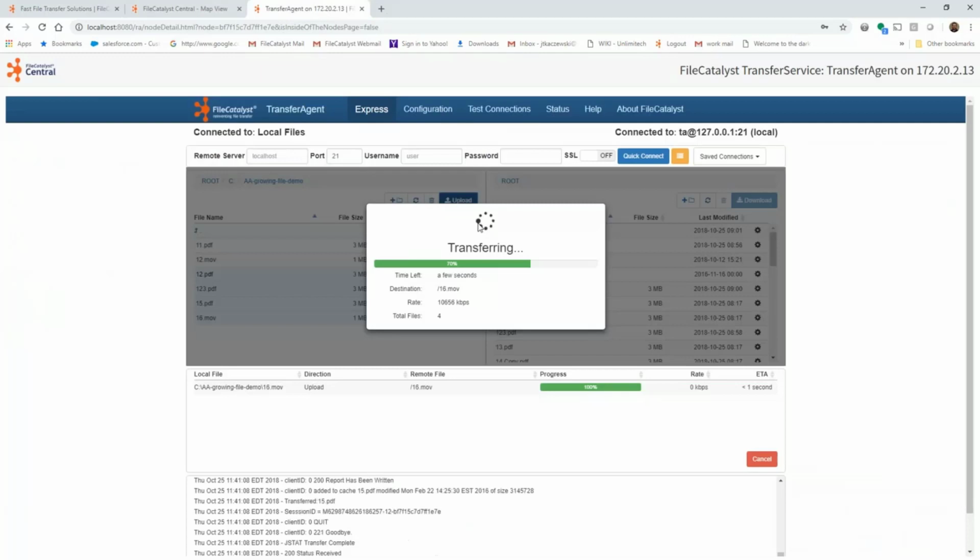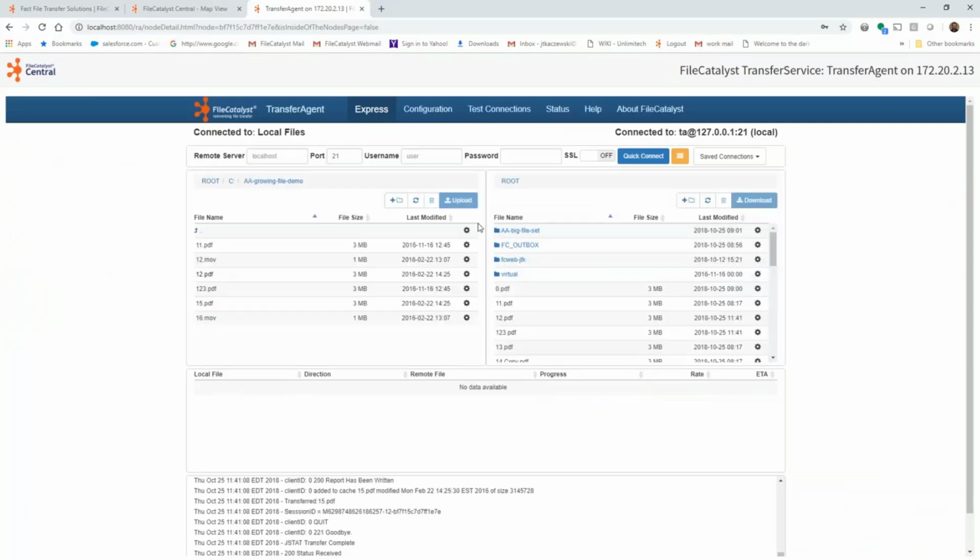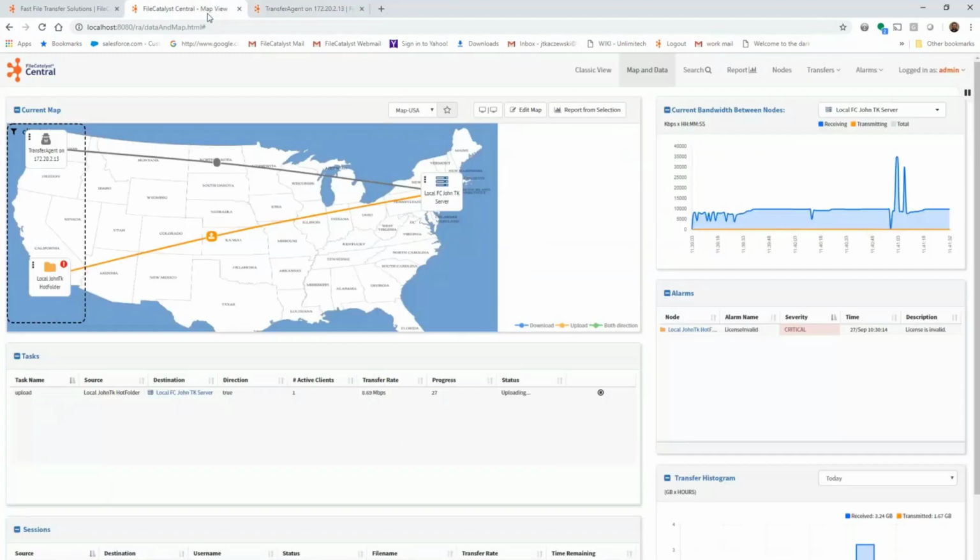Now all of this can be done programmatically. Central has a complete REST API, so everything I show you here can be done via REST. This becomes a very powerful tool when you need to move data on your corporate network from different locations. You can programmatically create tasks that move certain folders to certain places, and then you can manage it all through Central.